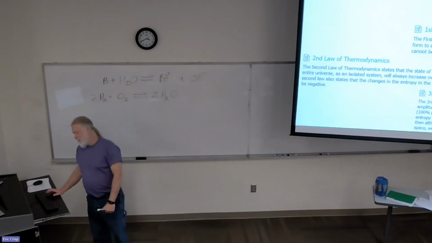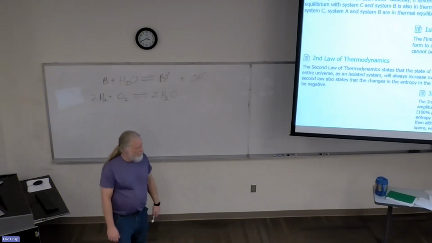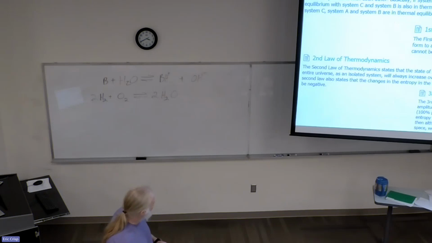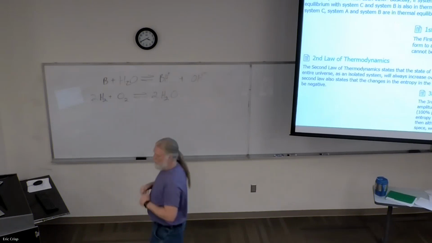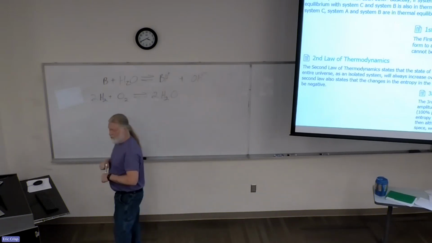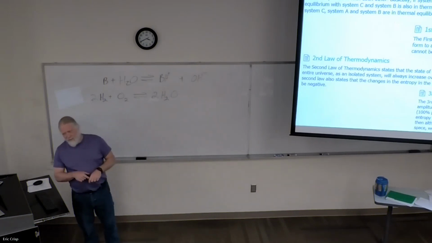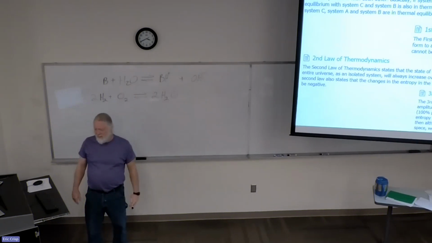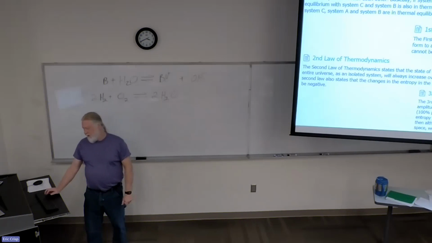There's also a zeroth law of thermodynamics that looks like the transitive property in math to me. But basically, system A is in thermal equilibrium with system C. System B is also in thermal equilibrium with C, and A and B are in thermal equilibrium. Apparently, that is drastically important. The why isn't seeming all that important to me, but I believe the folks in the PChem world that it's drastically important.